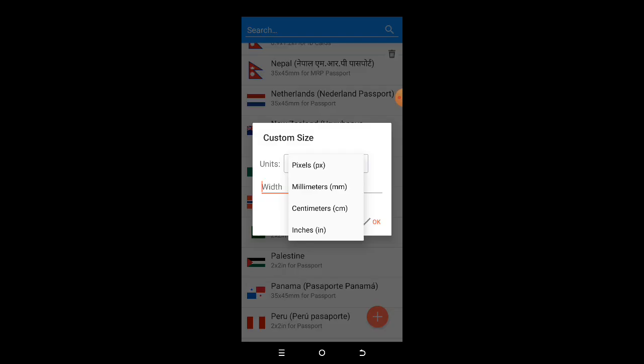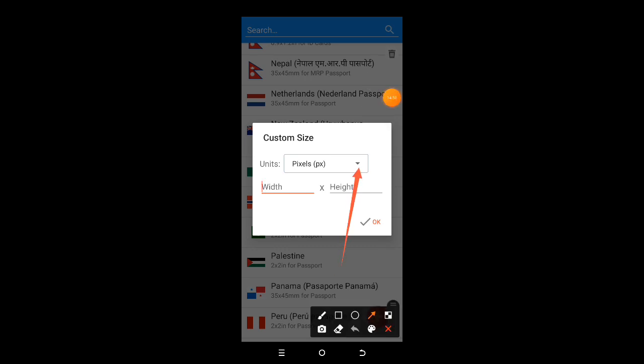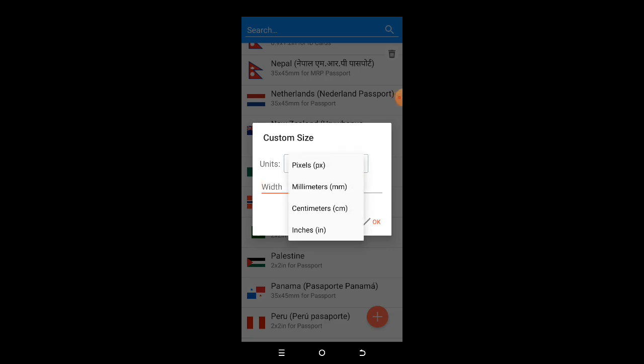Whichever you see on the website, you come here and click on this drop down to choose the units you want. If it's pixels, you choose pixels. If millimeters, you choose millimeters. If centimeters, you choose centimeters. If inches, you choose inches. So let's say we are choosing inches.